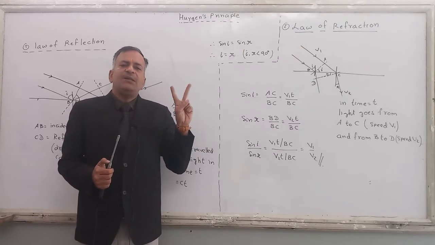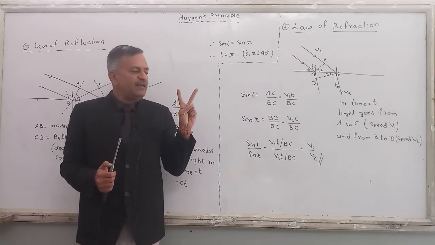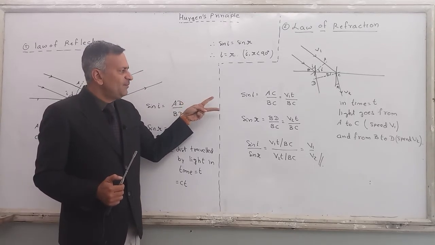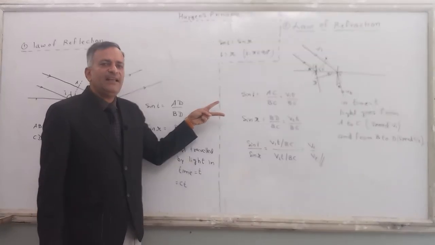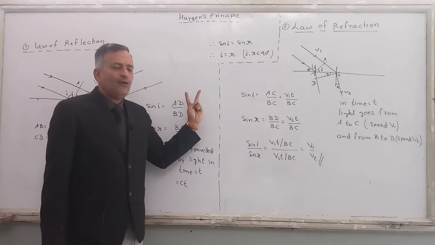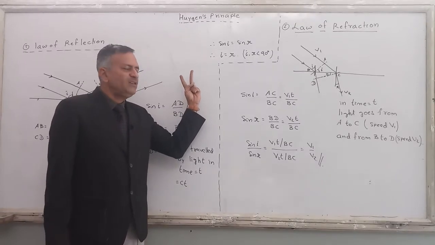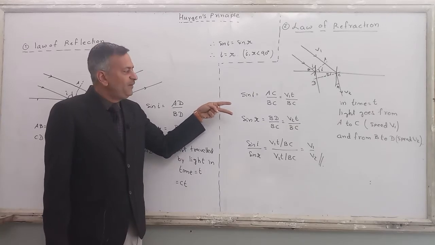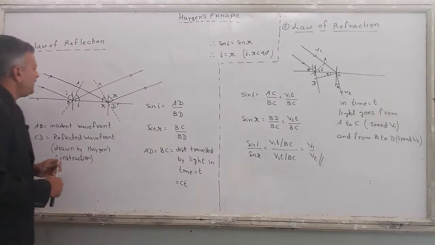Suppose the angle between these two fingers is theta, and if I rotate both these fingers by some angle, what is the angle between them? अभी भी दोनों के बीच में एंगल थीटा ही रहेगा. अगर मैं इसको रोटेट करता हूँ, दोनों को बराबर बराबर रोटेट करता हूँ, suppose I am moving both the fingers by an angle of 90 degrees. What is the angle between these two? The angle remains theta. ऐसे ही कुछ यहाँ पे है.